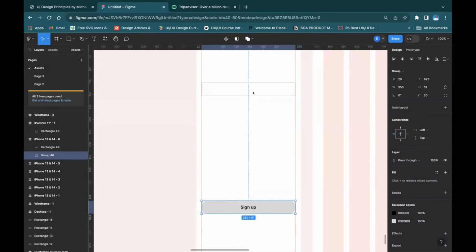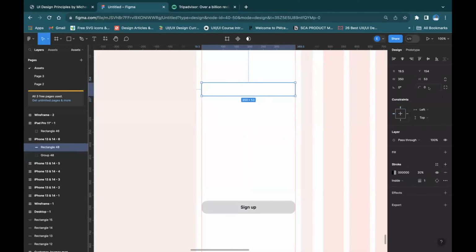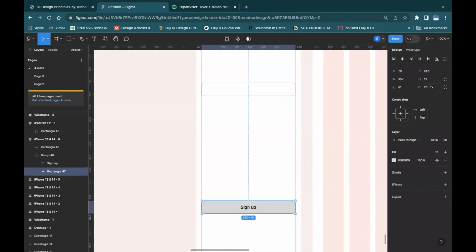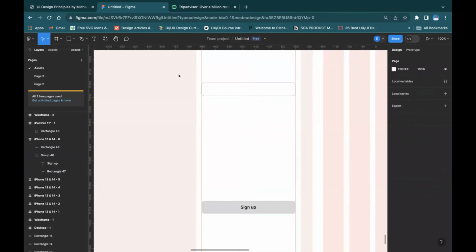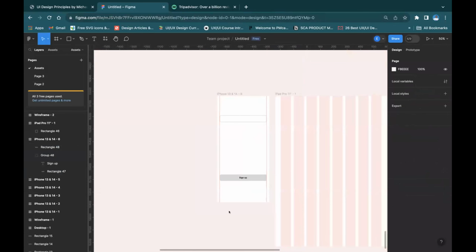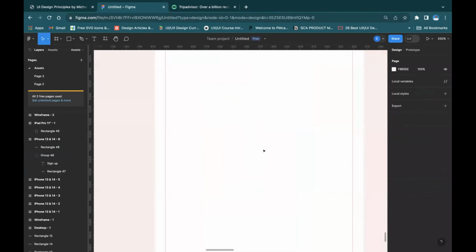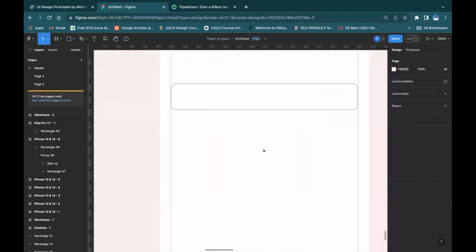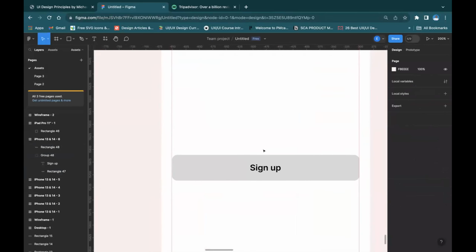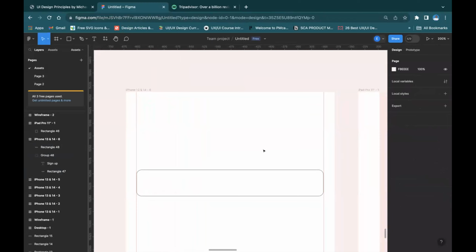Can we see it? And let's say I add 10 to this one and I add 10. Can you see the work of a grid system now? It just helps your work to be aligned, or it just helps your work to take a neat form. So this is just what you can use grid system for.